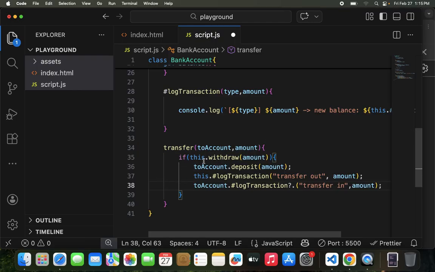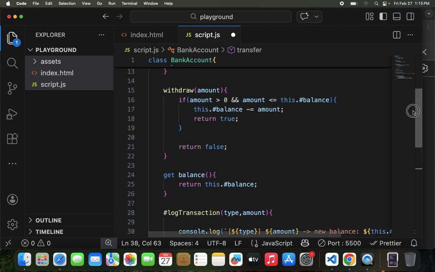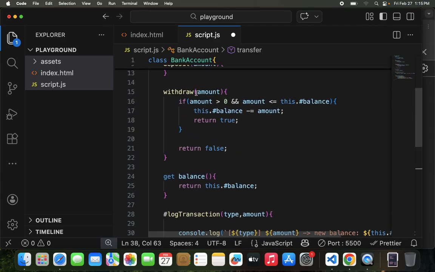Now here we have a condition: if this dot withdraw. Now what is withdraw doing? Withdraw is a method, it takes amount, and it returns true if this condition is true: if amount is greater than 0 and amount is less than or equal to our balance, so we decrement our balance and then return true.